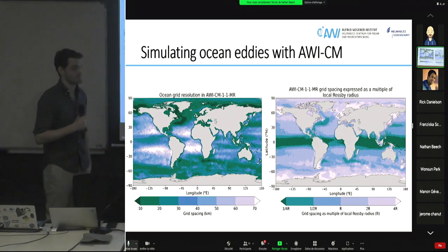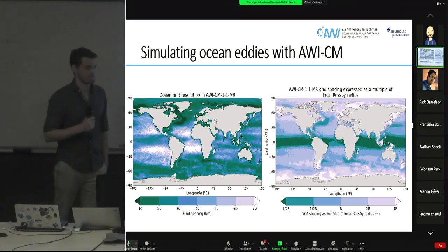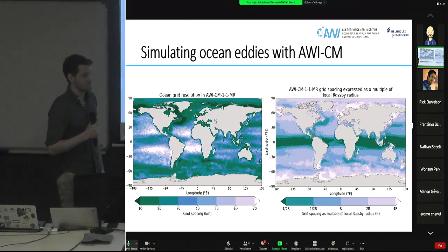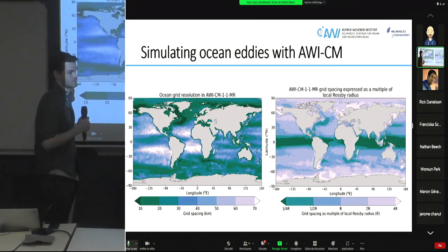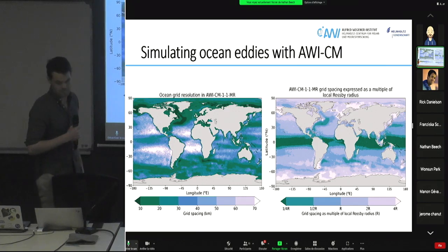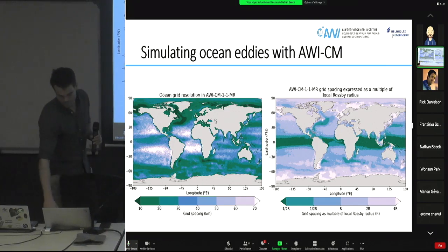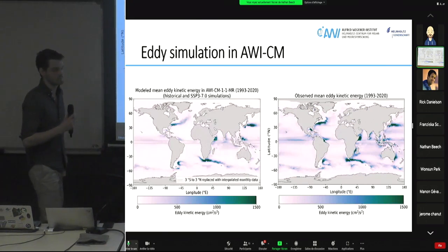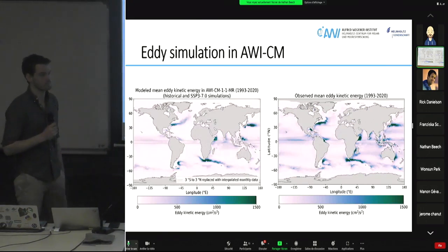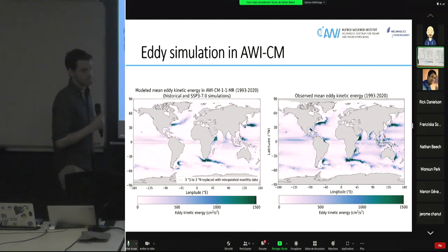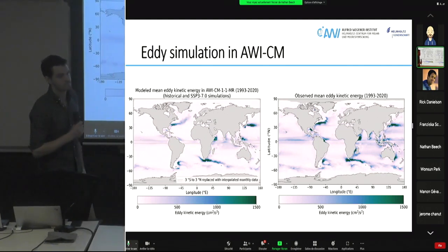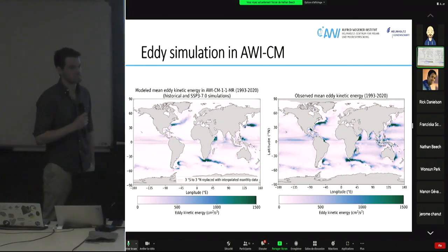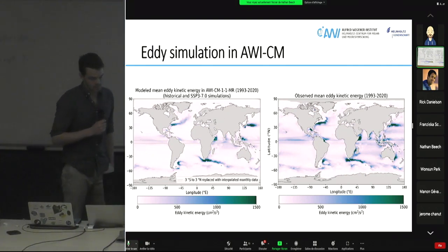Mike? Yeah, just following up on a previous question. It looks as though you've chosen your grid spacing to try to get the northwest corner. And I noticed that the eddy kinetic energy didn't match up perfectly. I'm just wondering whether you get biases; in the coarsest resolution models, you get a big cold spot in that region, and do you manage to avoid that in your simulation?